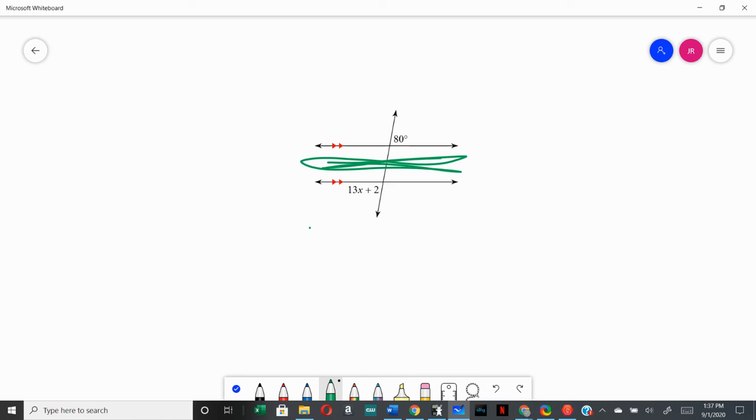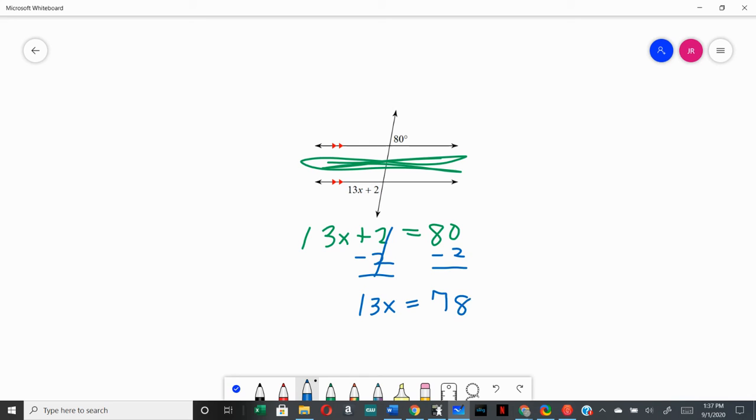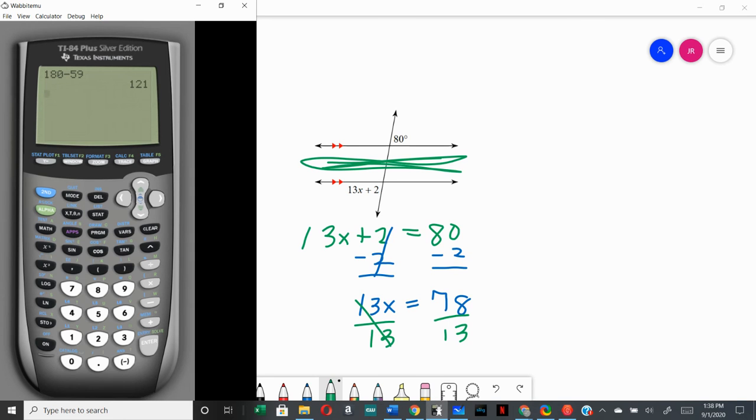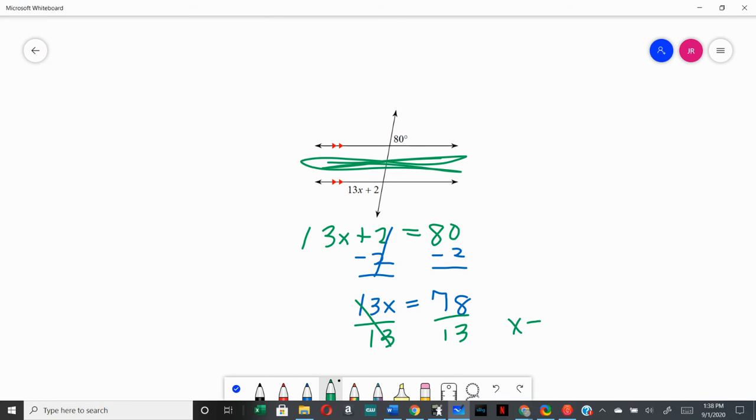So in order to find x, which is what I have to do, 13x plus 2 has to equal 80. And so this becomes a two-step equation. Please show your work just like this. Don't be writing a bunch of stuff down. Please do this little simple algebra. Makes life a lot easier. And that's going to give me 78. And I'm going to divide both sides by 13. And so it's 6. Go ahead and do it. So x is going to equal 6. That's really all you got to do. Real simple.